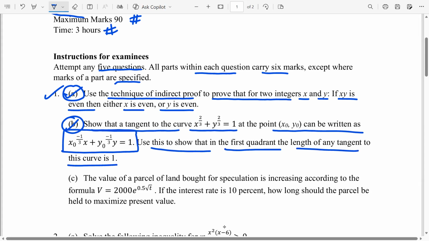Now, the concept of tangent to the curve is an application of derivatives, differentiation, and I've covered differentiation in quite some depth in my introductory mathematical methods for economics course for Delhi University students. We know how to find the equation of a tangent. The first thing I need to figure out is the slope. I'm given the curve, I need to find the slope at this point. And then I'm going to use the point slope form to find the equation of a tangent and show that it's equal to this. So let me quickly come to the whiteboard first.